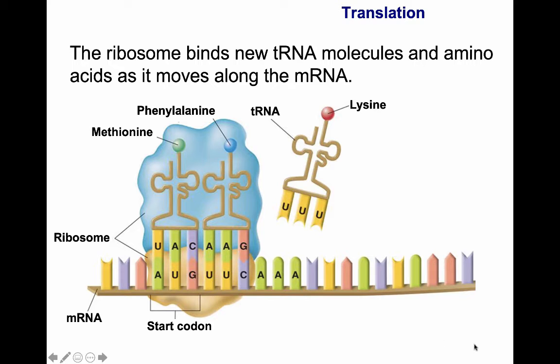And here's how it works. We have our messenger RNA that has a sequence of nucleotides complementary to the gene back on that chromosome in the nucleus. So the information from the gene is carried out to the ribosome in the form of this messenger RNA. The ribosomes grab messenger RNA molecules, and specifically they grab at the sequence AUG, which is a start codon. So the ribosomes know where to begin translating the messenger RNA into a protein.